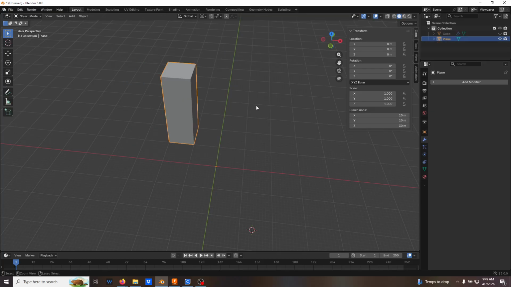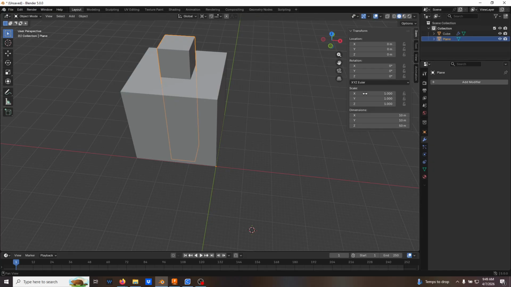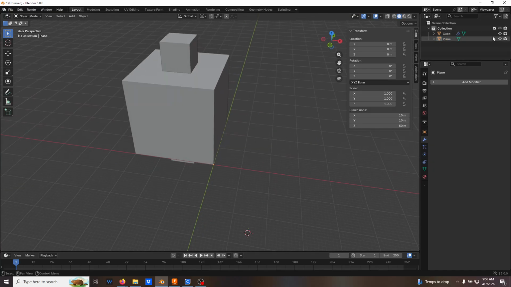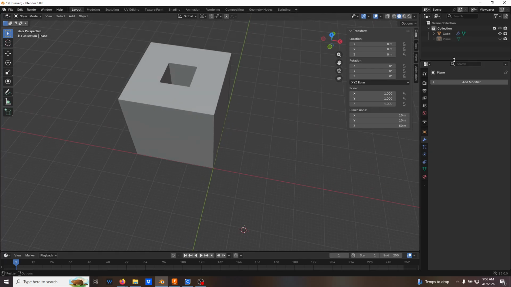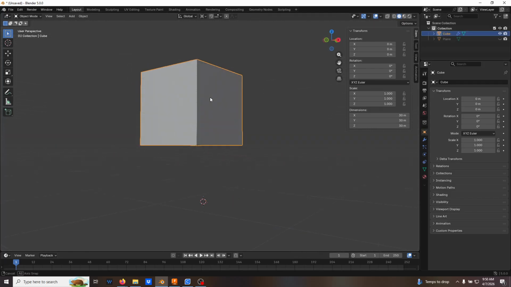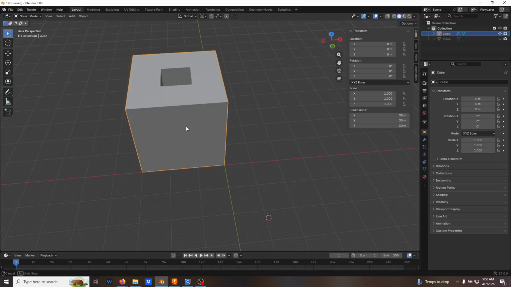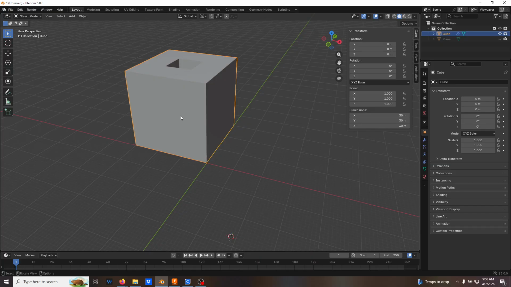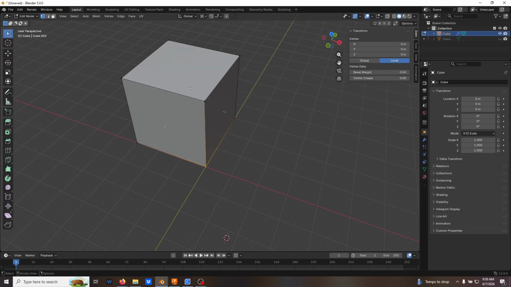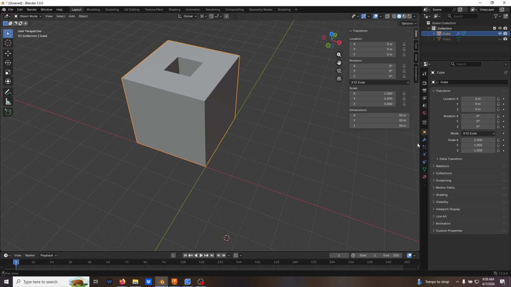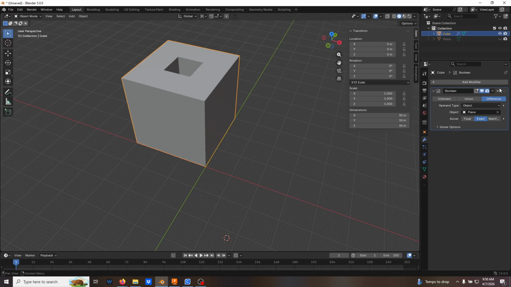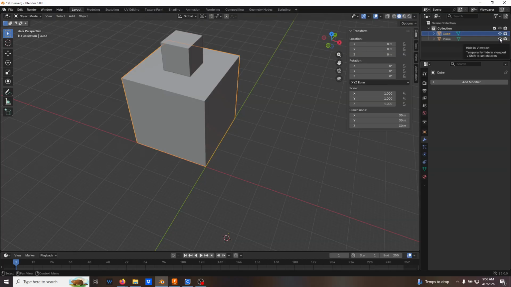So I'm just going to undo a couple times to get my part back to here. There we go, tab, and then I will move out of object mode again. I will move that, and then here we go. I'm going to hide my operand. Now I'm going to go to my cube and apply the modifier. Even though I see it like this, if I go into edit mode for my cube, it still looks like a solid object. But if I go to my modifiers menu for my cube, hit this drop down menu, and then hit apply, now I've actually put it in there. Mind you, my operand is still there, so I'm going to hide that.